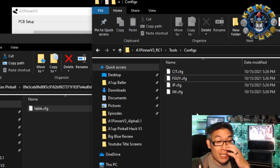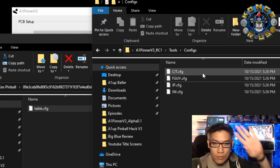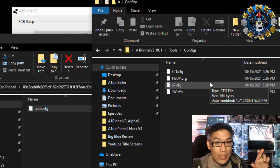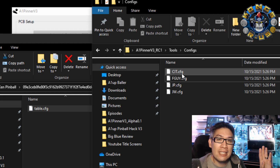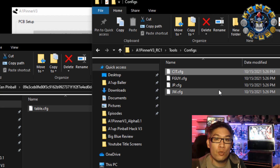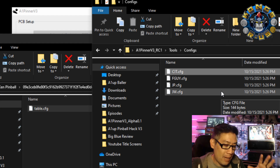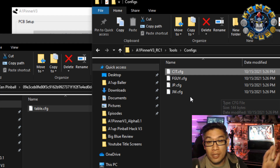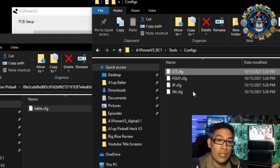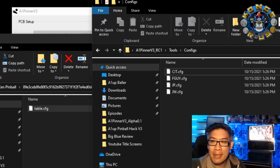So you have to manually do this for all the pinball tables that you want to. I'm not going to do them all. I'm only going to do it for these for right now and hope that the configuration files work. In fact, the Citadel file here is unique to this table. There might be some different configuration files that are unique to each table that have different events going off, and so there might be a different way to configure this. But if you want a baseline version that should work at the very minimum with the flippers and everything else, you can do this. So hopefully that made a bunch of sense.